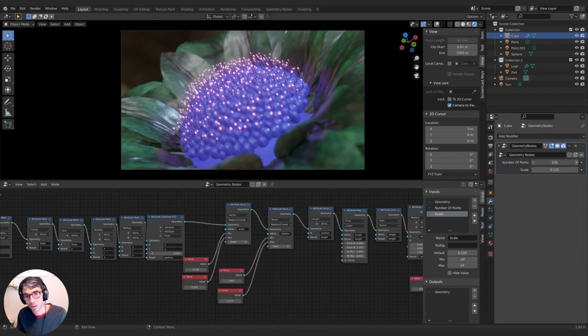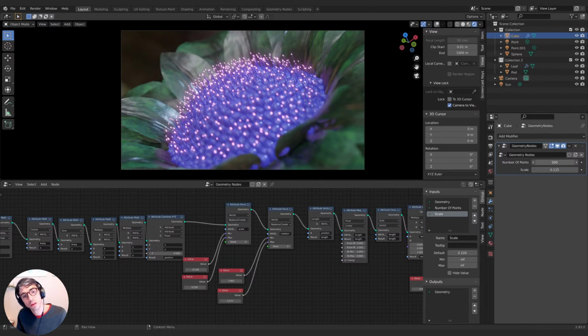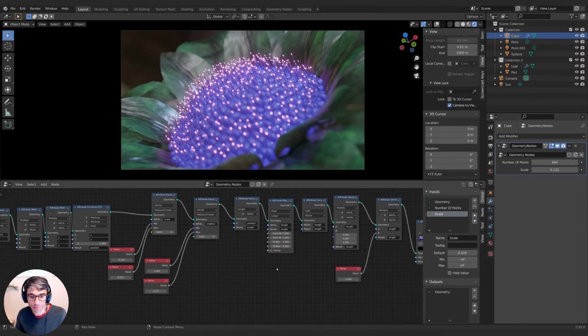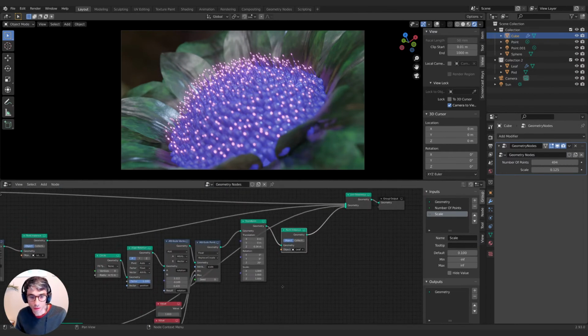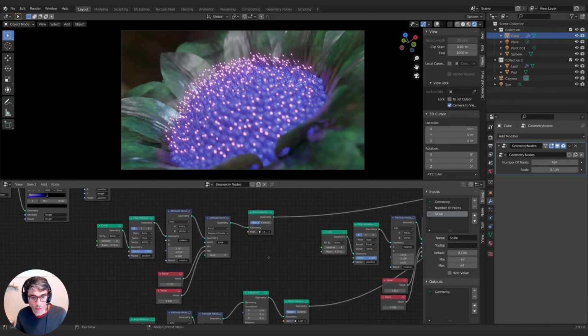Push them up a bit more. It's good, except we're getting a little bit of cut through on these leaves. So we'll need to move them around a little bit.